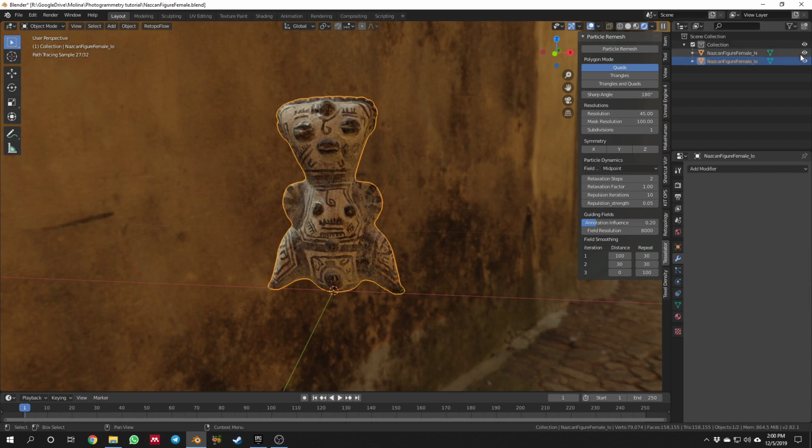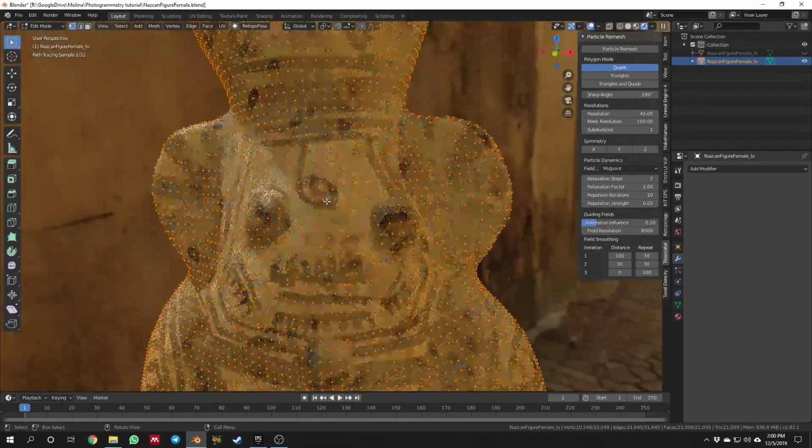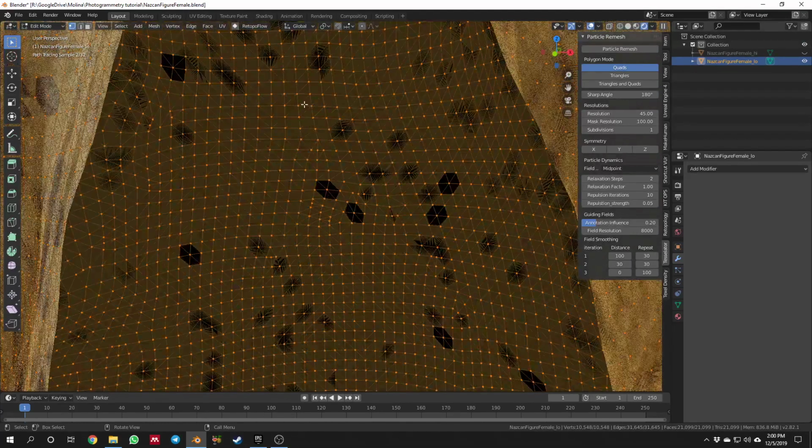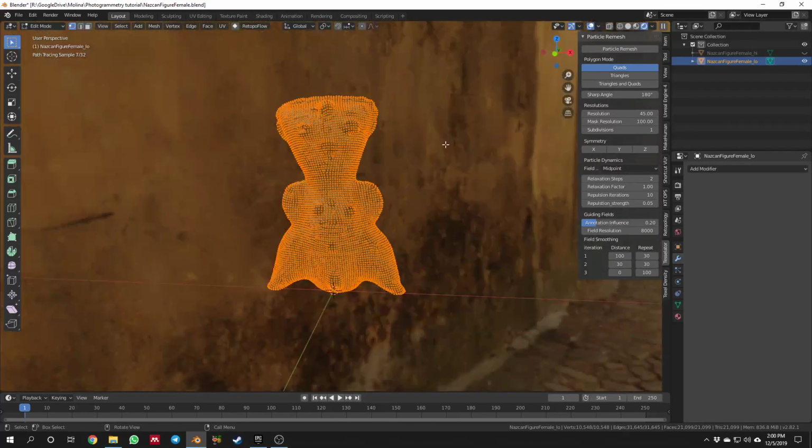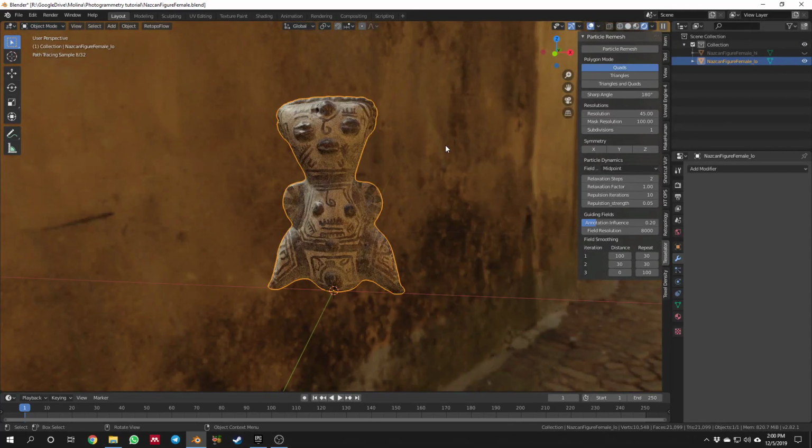All right, now if I turn off the high and hit Tab to go into edit mode and come right in, you can see that the mesh is now all triangulated and it's all set for Unreal Engine 4.